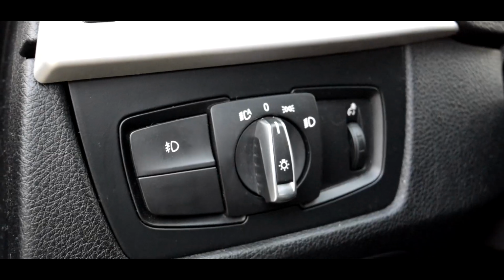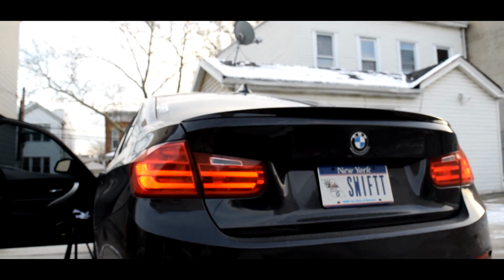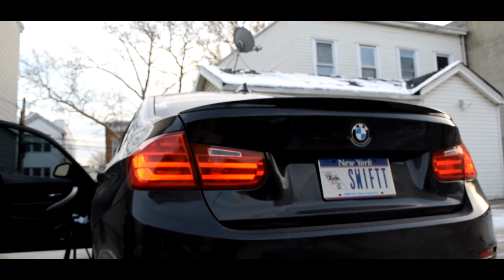Another thing that Mike coded was daytime running lights in the rear tail lights. So basically those nice LED strands in the tail lights stay on 24/7. They're never off. I really like that because now I don't always have to turn on my headlights, they're always on, because those you can actually see during the day pretty well, and they make the car look really nice from the back. So I decided to tell Mike to code that on 24/7, which is really cool. That's definitely something that you could look into. That shouldn't be too hard to code, even on Carly.